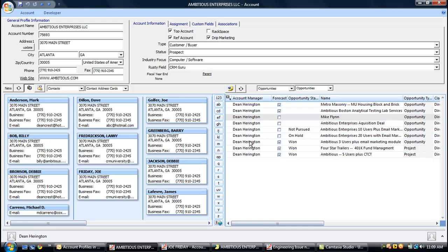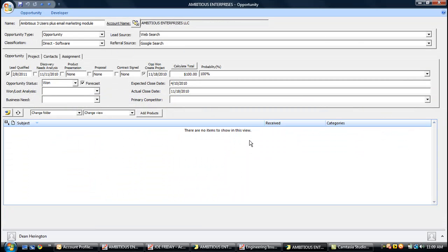Now I'm going to open up one of the opportunity screens, and all you have to do is just double click on that opportunity. Every opportunity will have an opportunity name. There'll be different types of opportunities. There'll be other classifications of opportunities that make it useful for your pipeline and forecast reports. There'll be a lead source and a referral source for all the sales opportunities in your database. All opportunities will have a deal size and a probability of winning and losing. You'll have an expected close date, an actual close date. You could even keep up with your competitors.